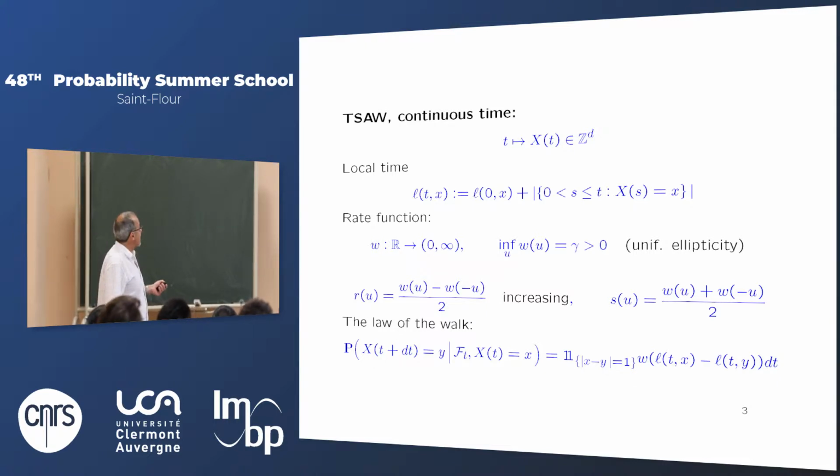It's in continuous time, and I will jump very fast. So this is just continuous time. Walk time is continuous. Again, it's the occupation time measure. Now time is continuous, so this is a positive real or non-negative real number.